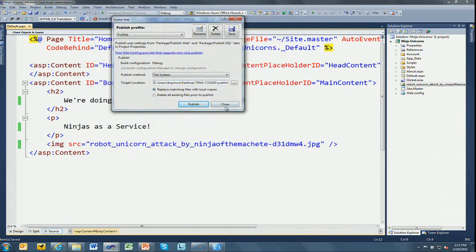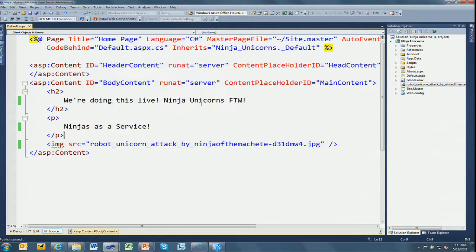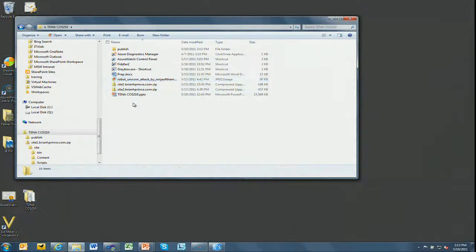Do you really want to create this folder? Now we're going to publish. So you guys probably do that on a regular basis. I have a website about Ninja unicorns, which probably happens all the time. I'm going to publish that locally. I'm going to go into my folder where I put, here's my publish, so there's the website, there's the robot unicorn site, just so you know it.